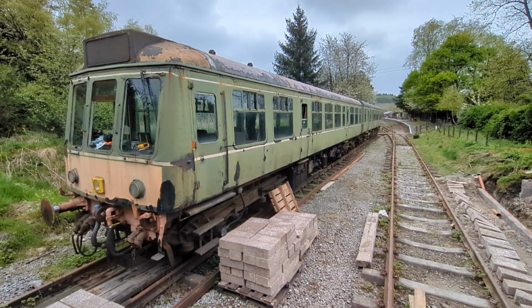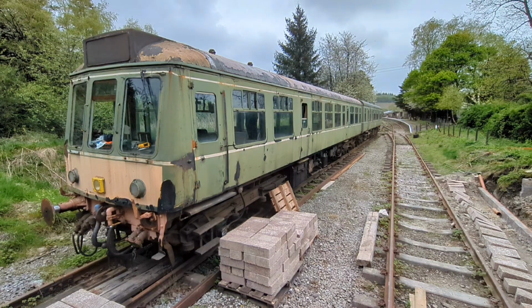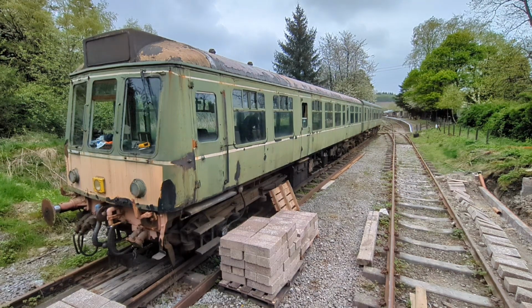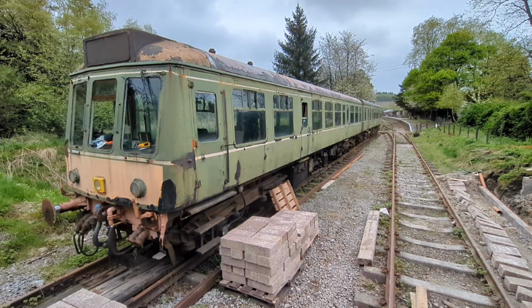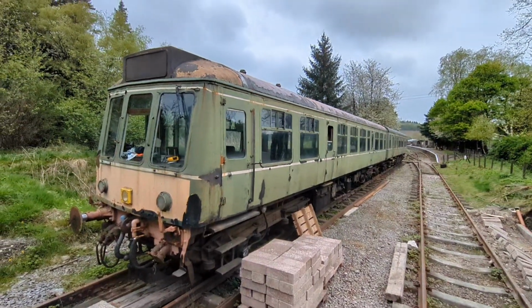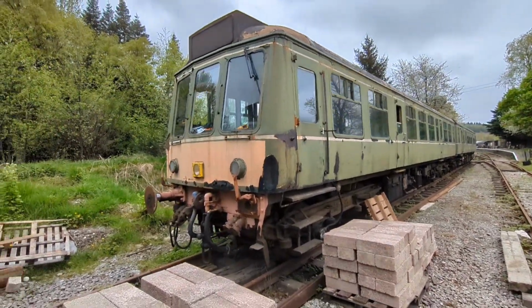The units are similar to the earlier Class 108s but are of heavier construction, having all steel bodywork rather than aluminium, the driving motor cars being roughly 35 tons, 5 tons heavier than a 108. The individual cars are 58 feet 1 inch or 17.7 meters long, 9 feet 3 inches or 2.82 meters wide and 12 feet 4.5 inches or 3.77 meters high. This gave space to seat 52 in the driving motor brake and 65 in the driving motor.